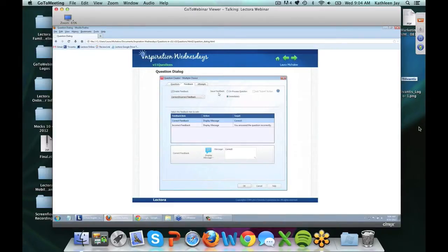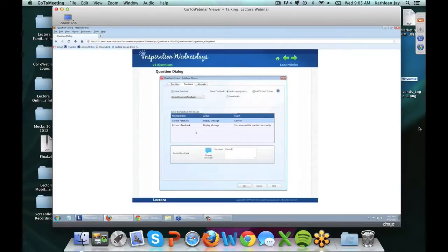You can determine also how you want to issue that feedback. So one choice is immediately. As soon as your user selects a choice, the correct or incorrect feedback comes up immediately. But if you select On Process Question, this is sort of the default behavior for how question feedback is triggered. Normally this happens when you go to the next page. But you'll also see an option to add a Submit button. And what this will do is add a button to your page with an action set to process the question. So when the user selects the Submit button, the feedback is triggered.